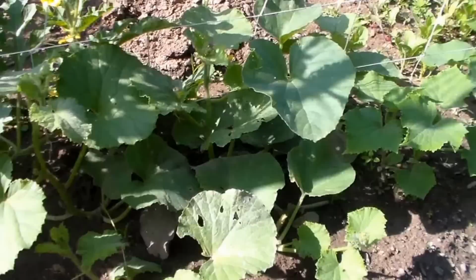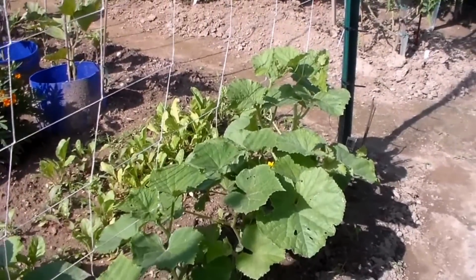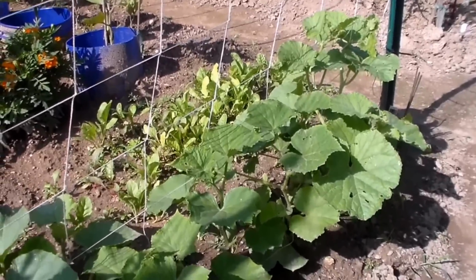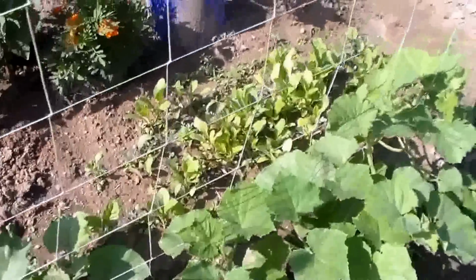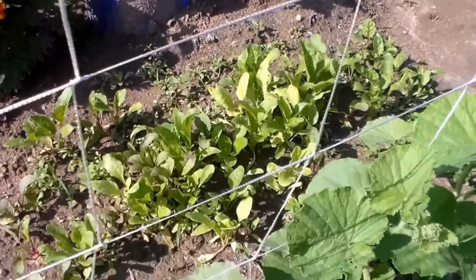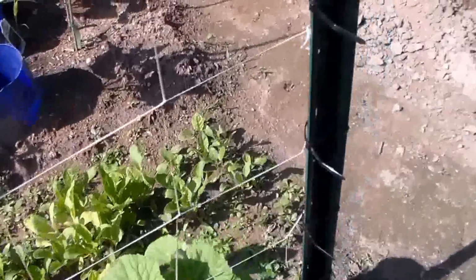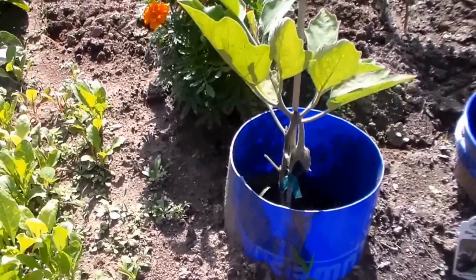This is our Conjari melons. Doing okay. Last video that I shot a couple weeks ago, these were pretty beaten down. It's been raining here a lot, so they're coming back. Actually, who knows? We might get something off of these after all. Got some Swiss chard that I threw in the ground 2 weeks back. Doing good. Again, it's been cool nights, so things like the Swiss chard are kind of liking that.